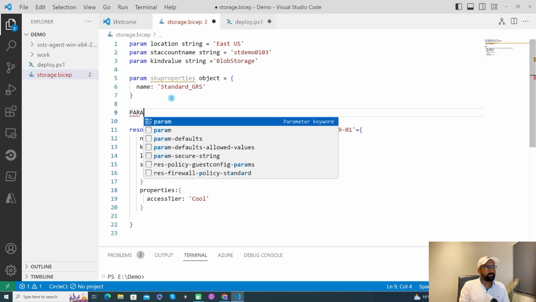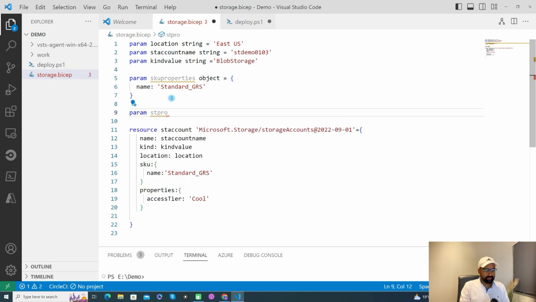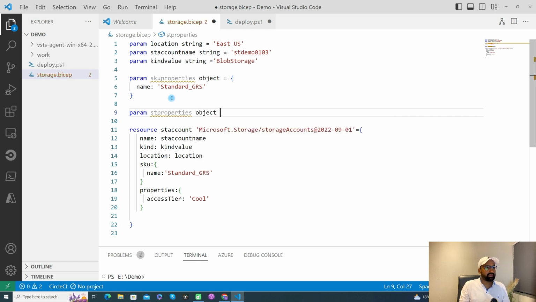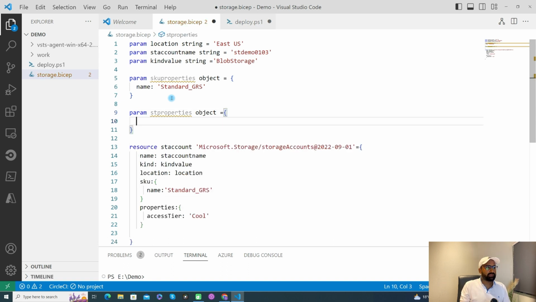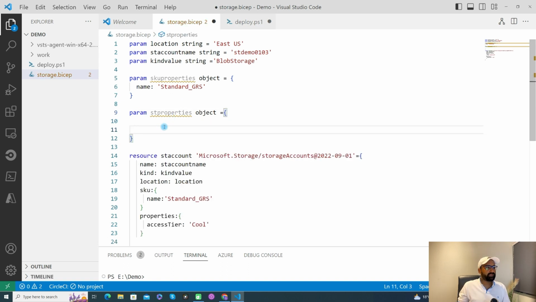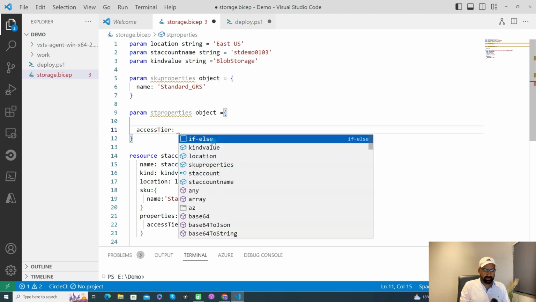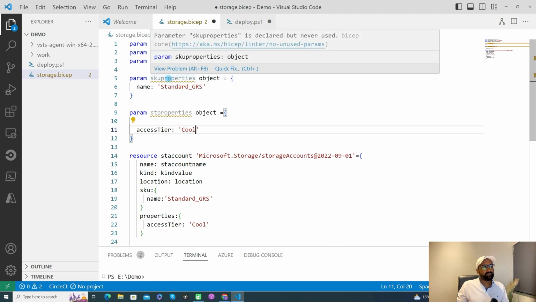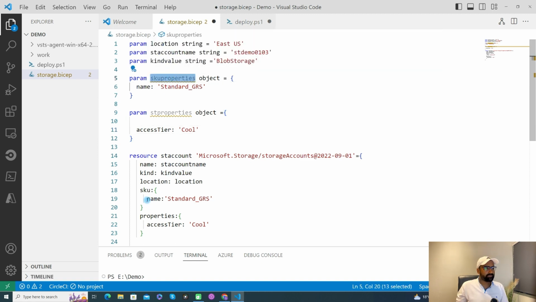I'll add a param, stProperty, and the type again I will pick object, with curly braces, and here the name exists, so I'll just use this, and its value is again true. So these are the two properties which we created as parameters. I'll just replace this in here.